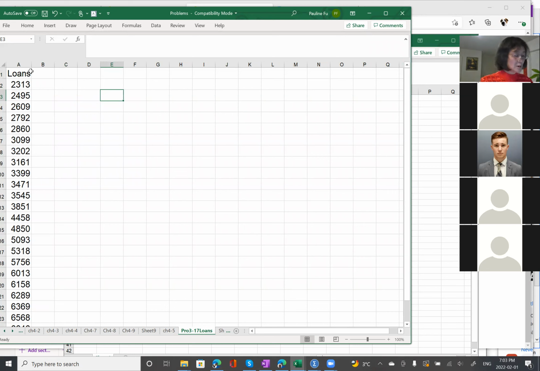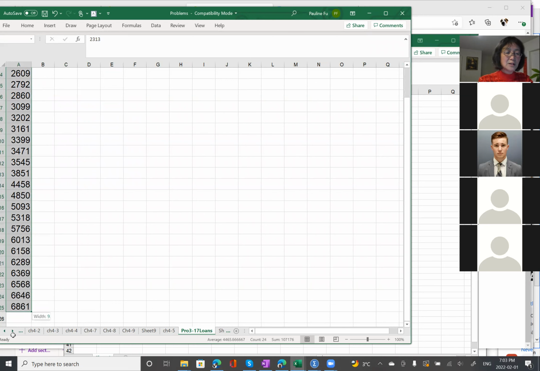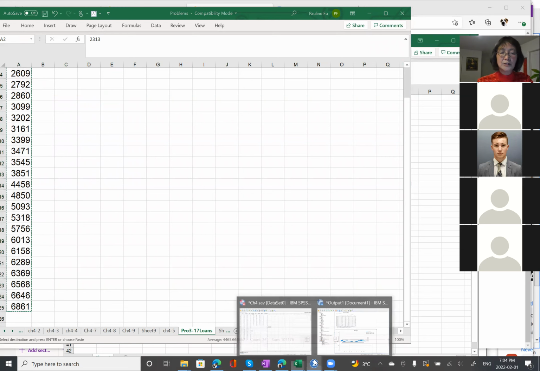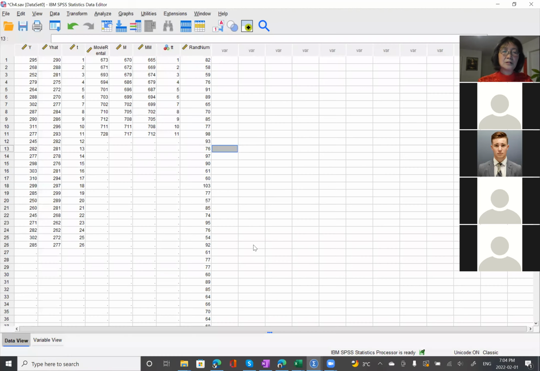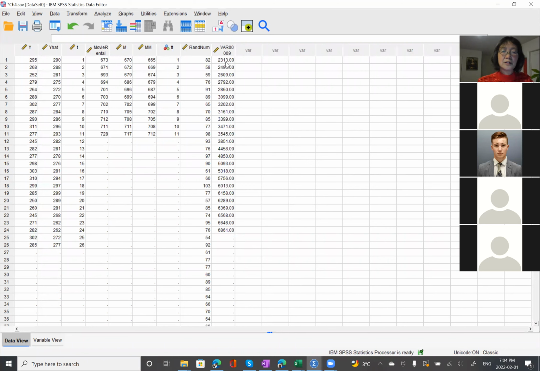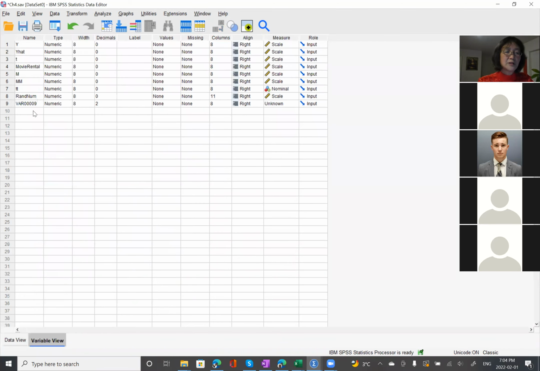You can use a formula to calculate, but maybe it's more convenient to use SPSS. So I'll just copy this data, Control C, and go to SPSS and paste here, Control V, and then go to variable view.